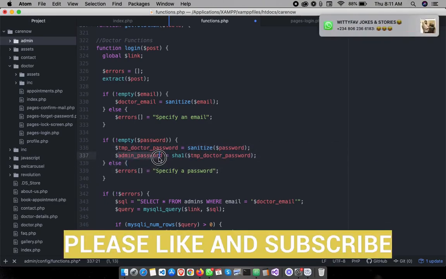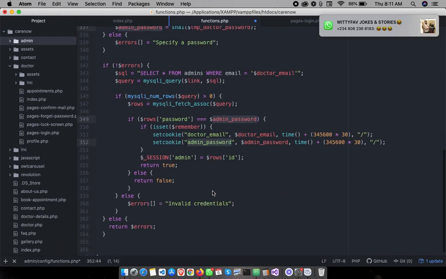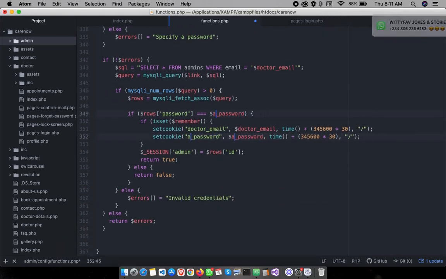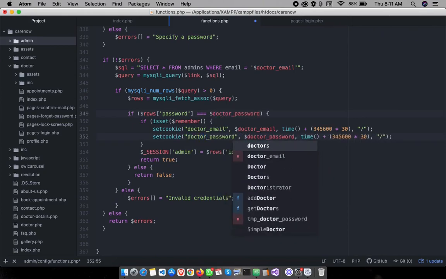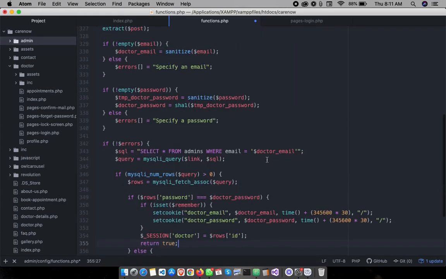Here we have admin password, so command D, we'll change this to doctor password. And here when the person is logged in, we want to set a session called doctor, not admin. All right, I think we are good here.